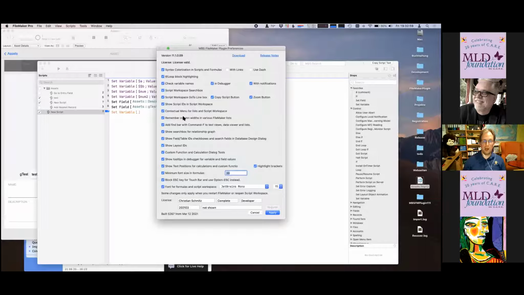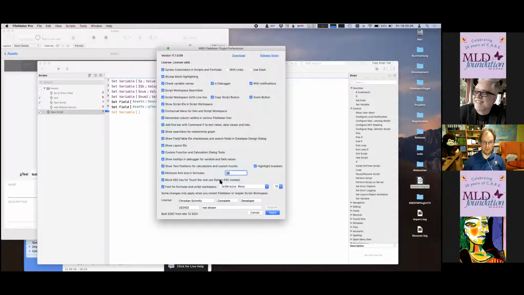Context menu, columns. That's something I need to show you. Minimum font size, also very useful. And because my MacBook has a touch bar, I actually have here a setting to block the escape key unless I press Option Escape.